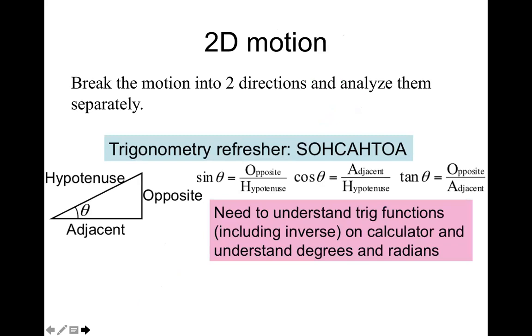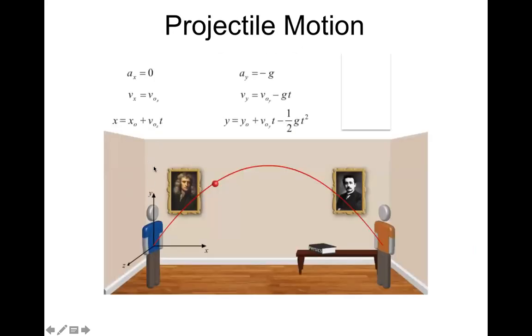Okay, now I wanted to talk a little bit about how we analyze 2D motion by looking at X and Y components separately. Before we do that, a little refresher is remembering which one is the sine, cosine or tangent using SOHCAHTOA, because if we have a velocity v naught that is shot in the hypotenuse direction, and we need to know v naught x and v naught y, we need to break it down into the x and y components using SOHCAHTOA. And we will analyze the motion in two different directions separately.